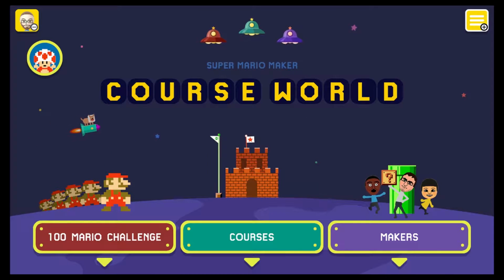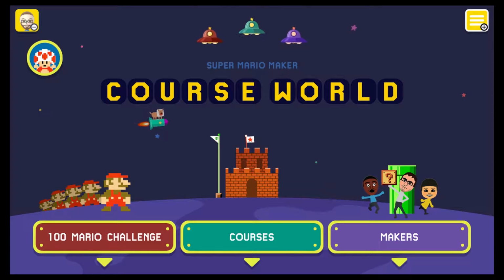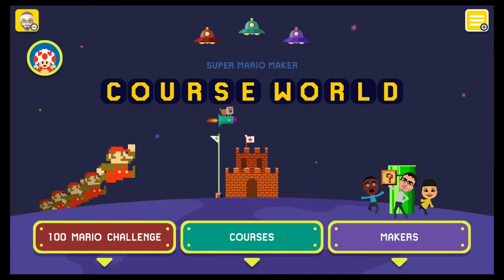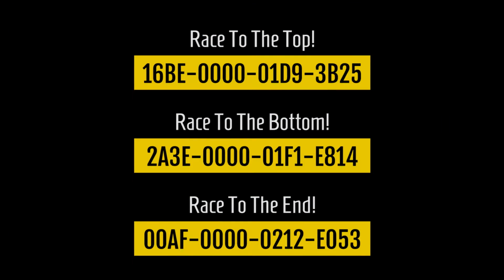For this episode I am shamelessly self-promoting my race levels: Race to the Top, Race to the Bottom, and Race to the End. If you want to check out the levels yourself before I play them, here are the codes.